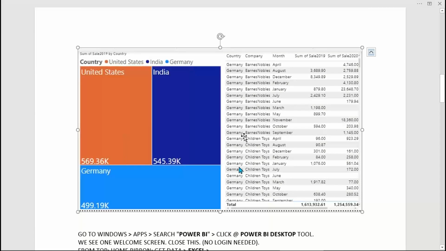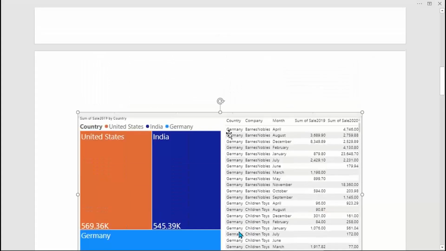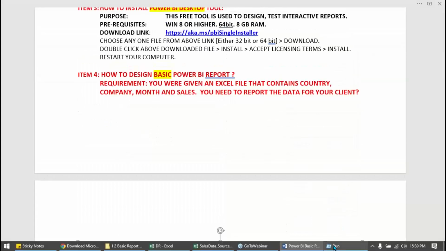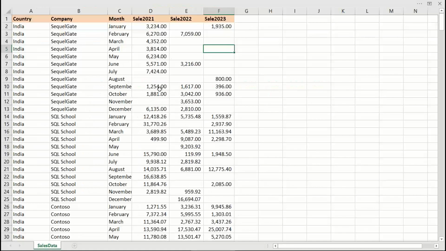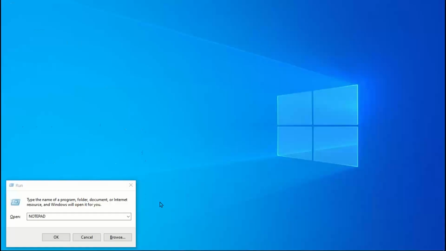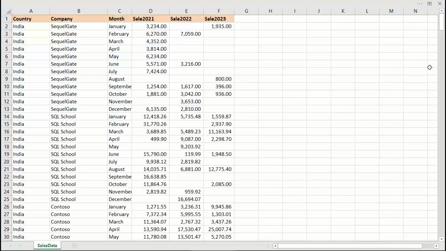And here it is. Your report should be looking like this. But where is the data? Here it is. This is your data. This is your actual data. The Excel file would be available in the class notes anyway. You'll be able to download this Excel file.